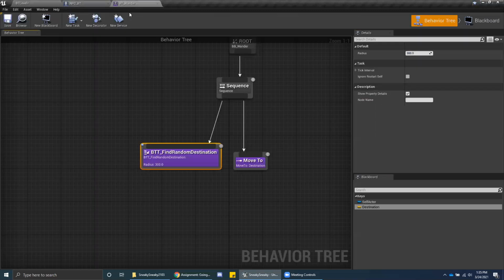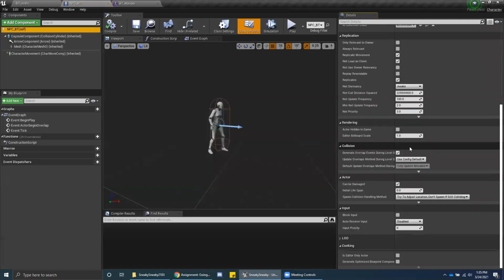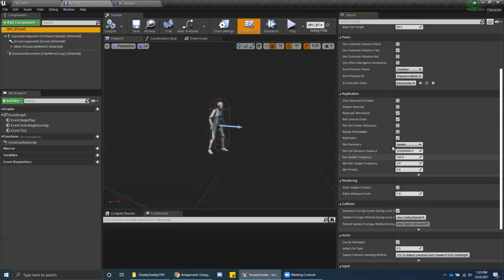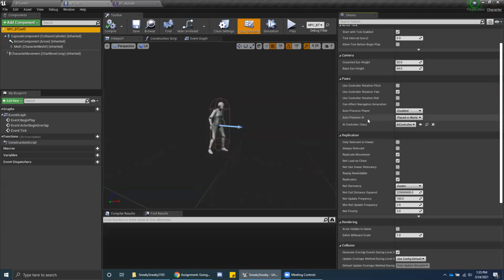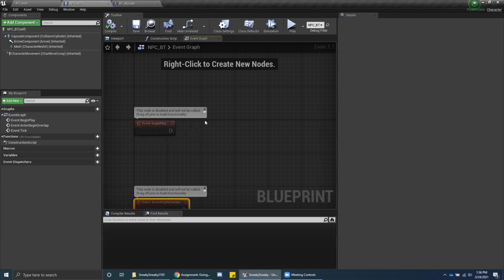All right. Next up, we need to tell our NPC to use this wander behavior. So the controller that'll get assigned to this by default and what's controlling it in general is way down towards the bottom under, there it is. So it's going to be auto-possessed by an AI when it's placed in the world. The specific controller class that it's using is just the default AI controller that's built into Unreal. So we could create our own controller and have that start a certain behavior tree, but let's do it a little bit of a simpler way without having to add any more files that just tell it to do stuff.